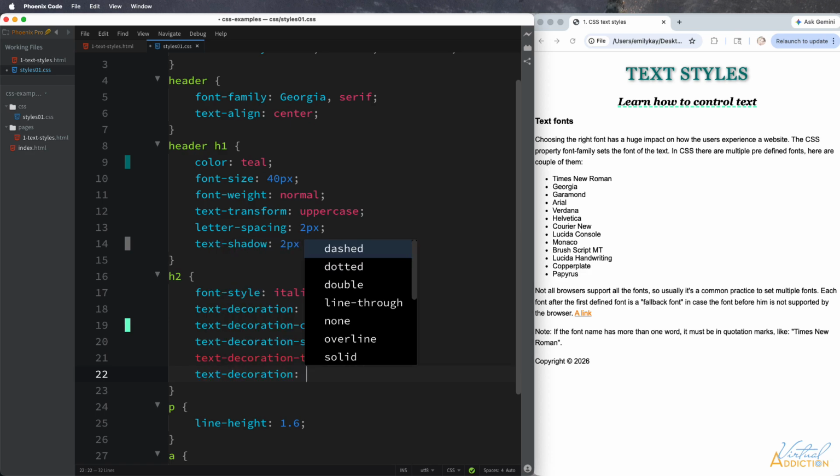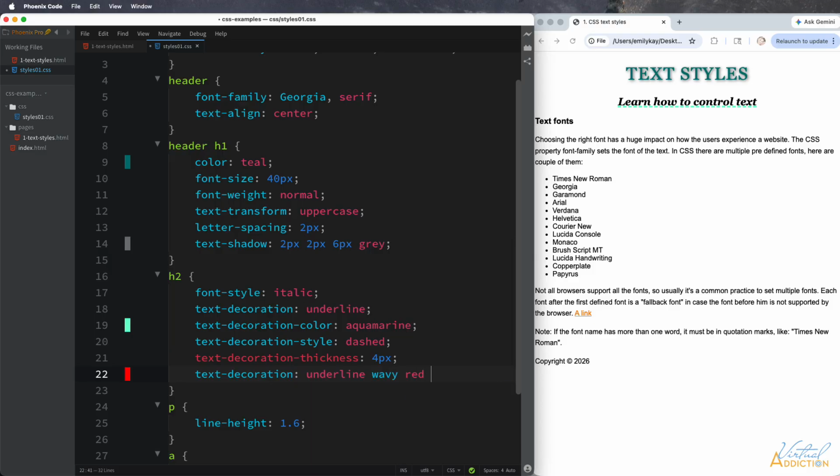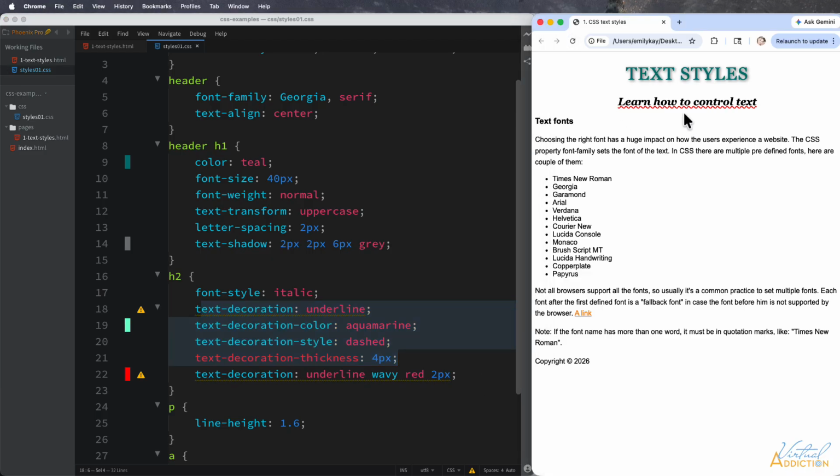So we're going to say underline. This time we'll make it wavy, we'll make it red, and we'll make it 2 pixels. This rule comes after these other declarations, so it of course is going to overwrite them. But if I save my page and we refresh, you can see those new changes have kicked in.